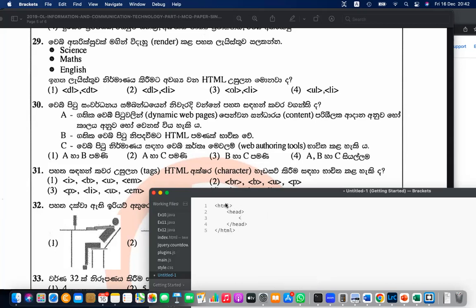Okay, HTML, then head element, then inside that title element. This is called nesting. Nesting means writing one inside another. Title.